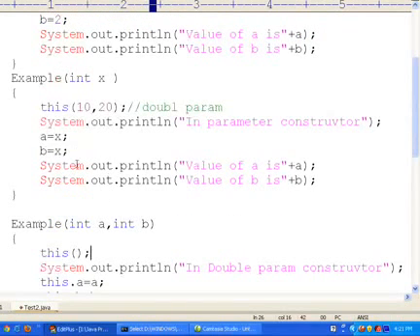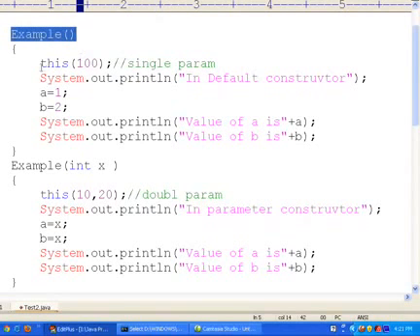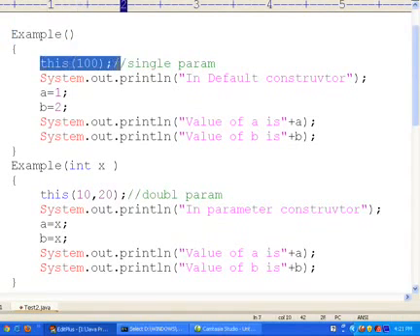Now the control goes to the default constructor of the class, and in this class we have this of 100, means it is calling the single parameters constructor of the class.